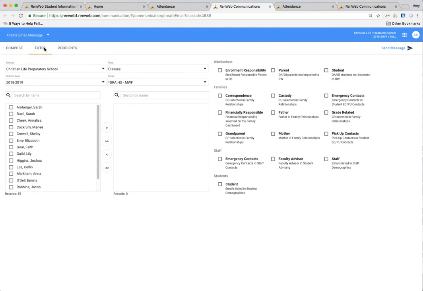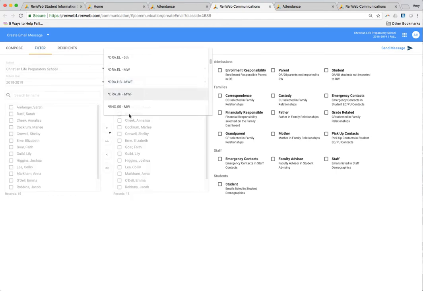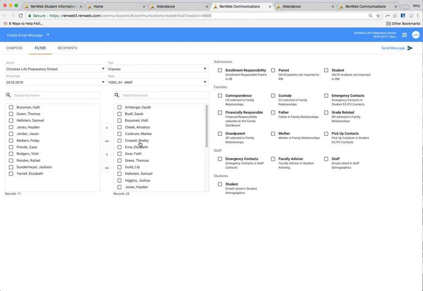So automatically, because I went through my classroom view, it pulls up the students that are in my class. If I want to email just a few students in the class, I can choose them on the left and choose the single arrow over to the right. However, if I'd like to email the whole class, you can just click the double arrows and it'll put everybody over. If you need to email more than one class, if you teach multiple sections, you can add them here as well. It'll put them all in alphabetical order.